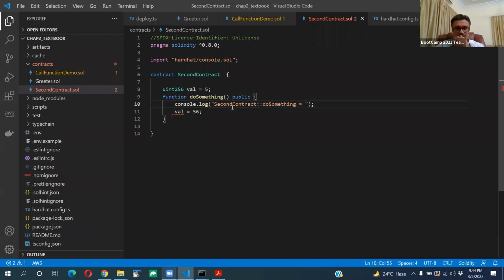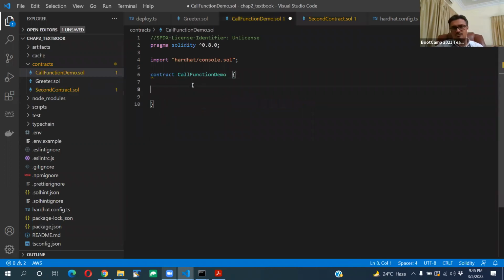So I'll add other properties later. So this is the contract, and this contract has a function named do something. Now what we need to do is call this function inside this contract.